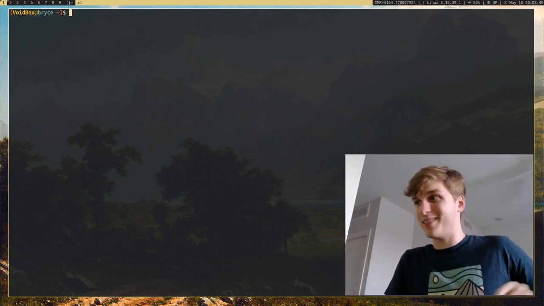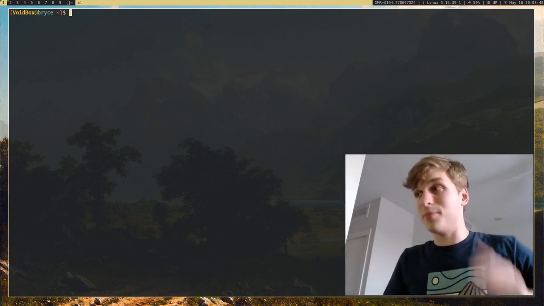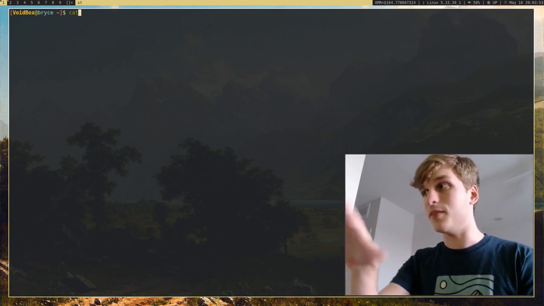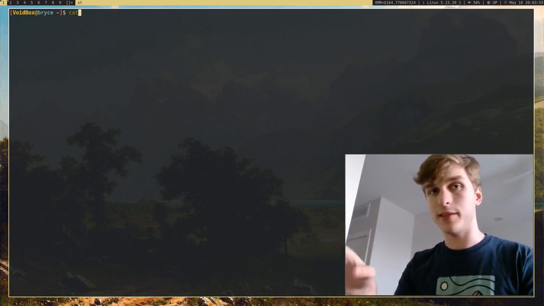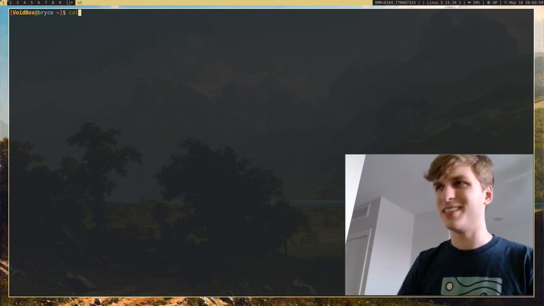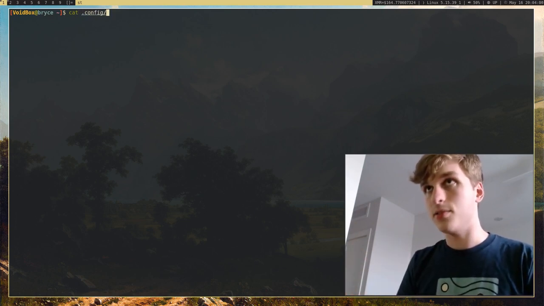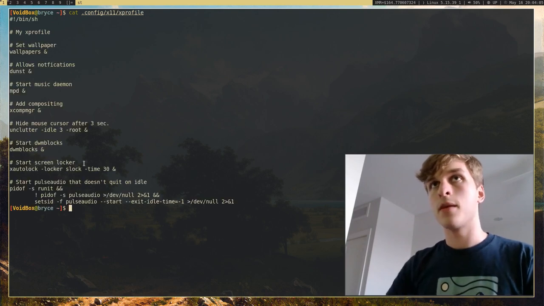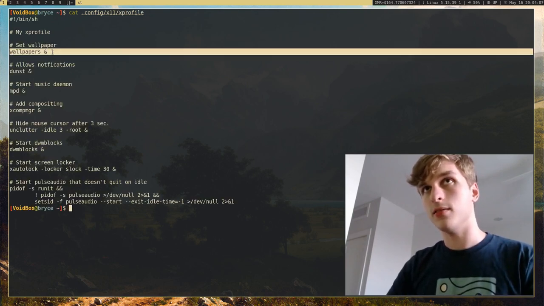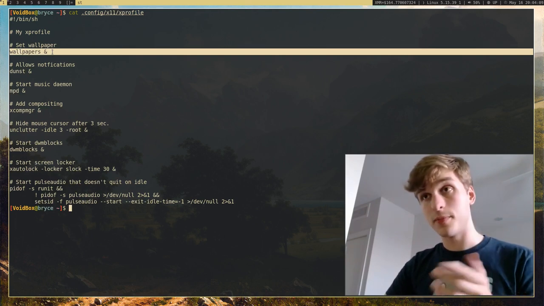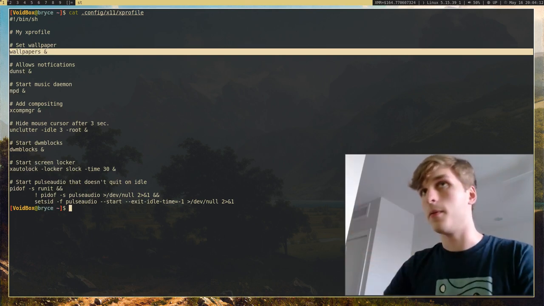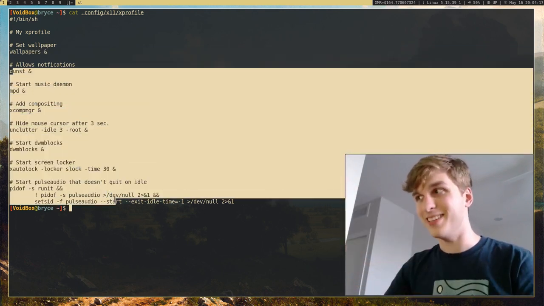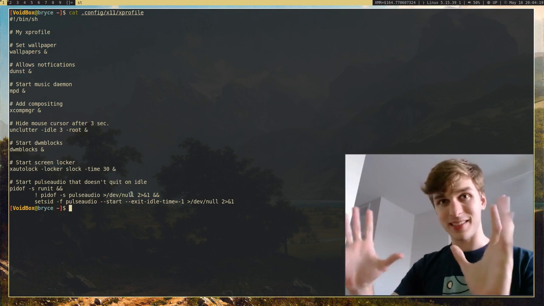It's really great, but besides that, of course, when I start my graphical environment up, my window manager, Xorg, whatever you want to call it, I do have in my X profile right here, this calls wallpapers, which is the script I just showed you, which will automatically set a random wallpaper, and the X profile will do a few more things too, but that's essentially what it does.